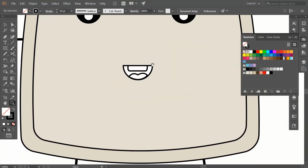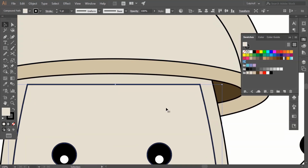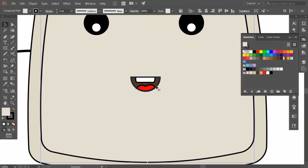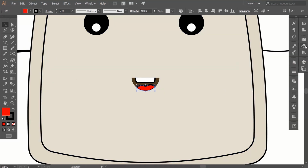Now let's color our mouth paths. Get a copy of this path. Bring that path to front. Now get rid of the fill color of that path. Add the same color as the body to that path using eyedropper tool and make it a stroke line. Now get rid of all the black strokes. I'm gonna speed up me doing this.